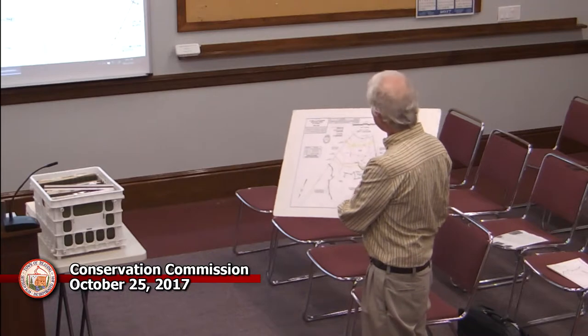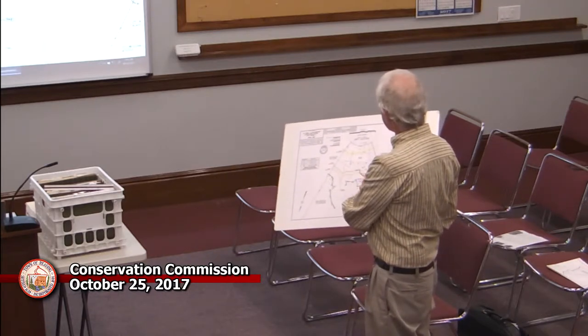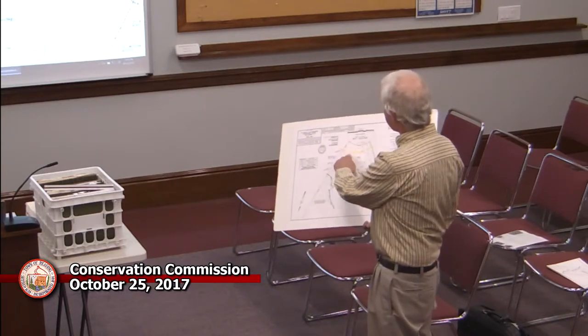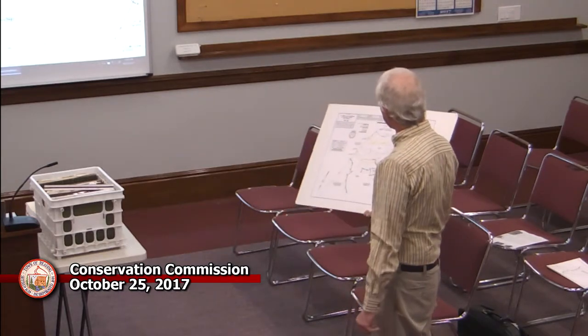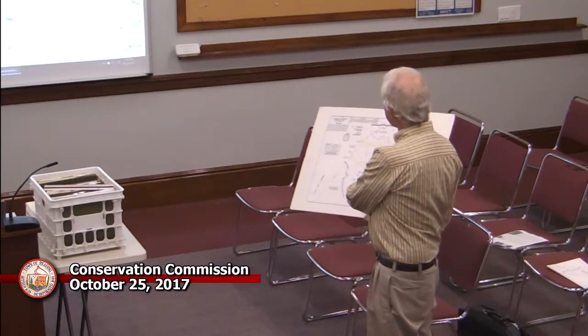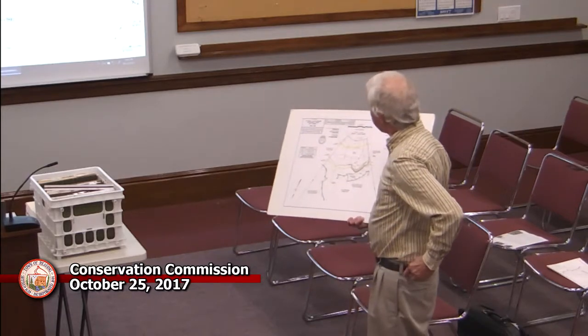But you can see how the plan is done. The wetland is a detention pond in green. We've got in yellow the 25 foot no disturb and the 35 foot in that orange color. The buffer zone out here in yellow. And the erosion control is shown in orange wrapping around the site. We're proposing 3 to 4 feet of fill at the highest point and less than that for the remainder of the site, just leveling out a portion of the yard.